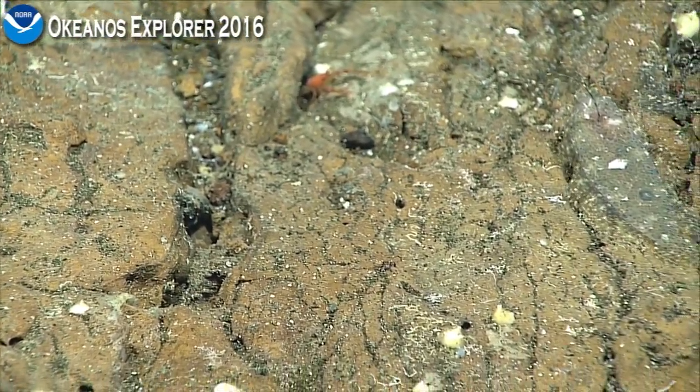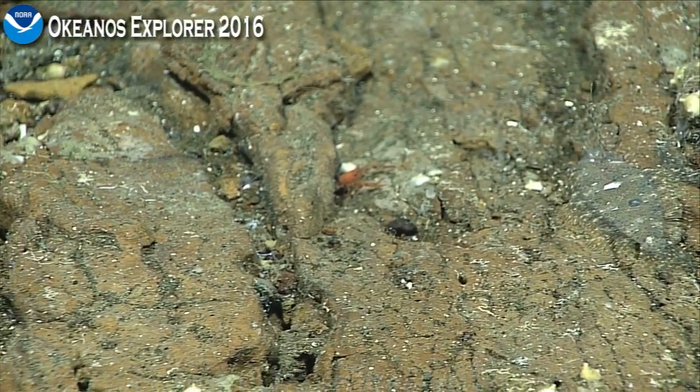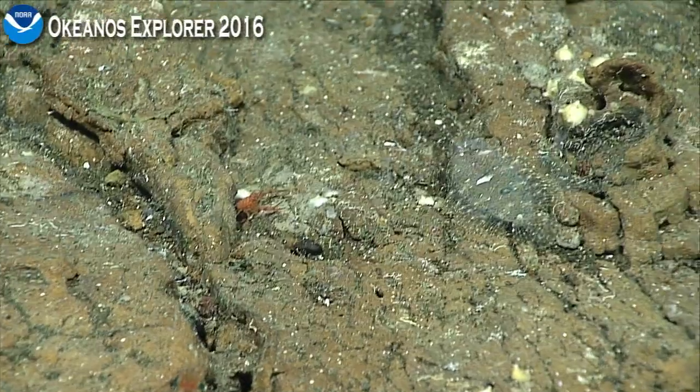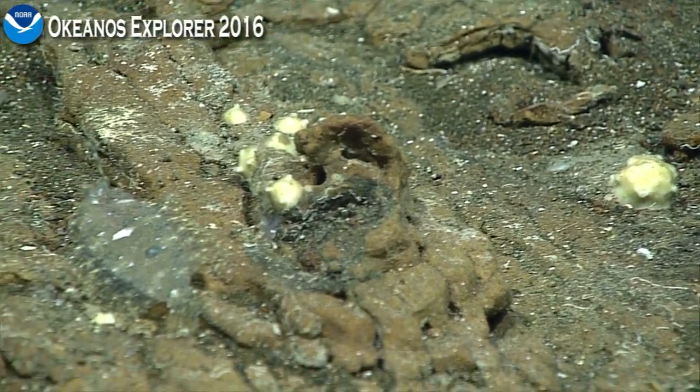So, yeah, there you can see the fin ray. Actually, now that I'm looking at that, that fin ray may not be on the front end of the dorsal fin. It may be the pectoral fin sticking up, which gives me a different idea of what it might be. And I may have even had the family wrong on this. Boy, it'd be nice to get a closer view.